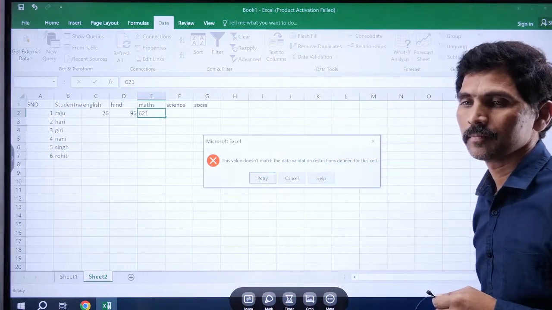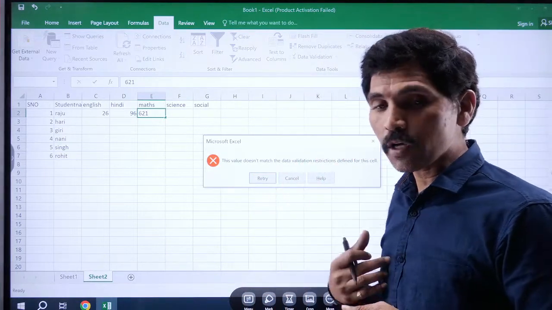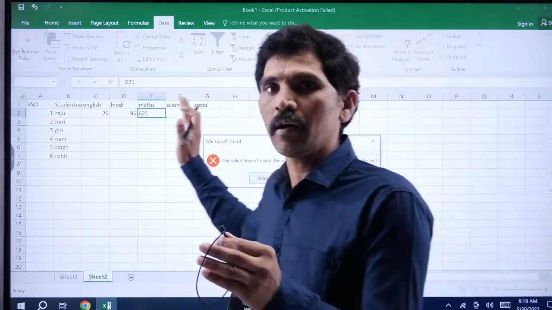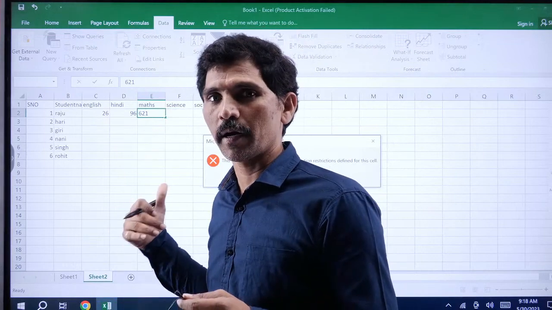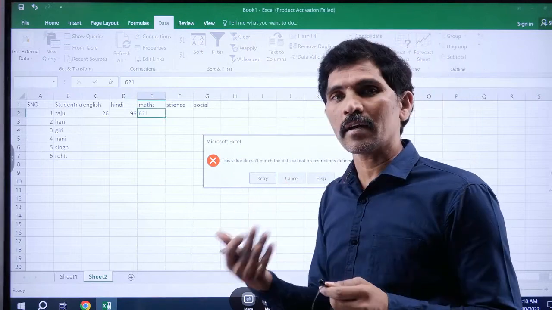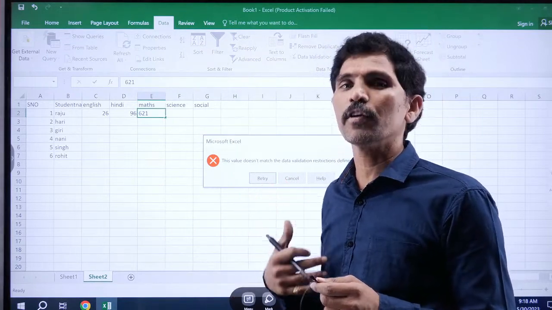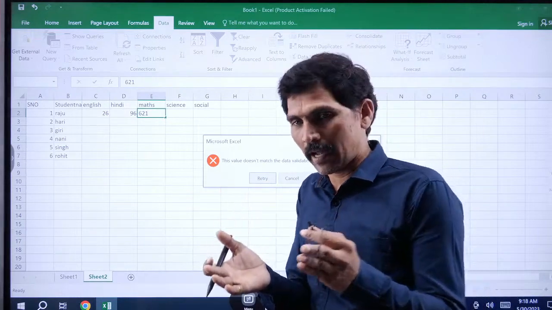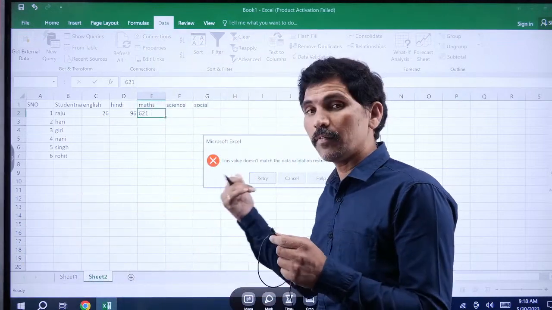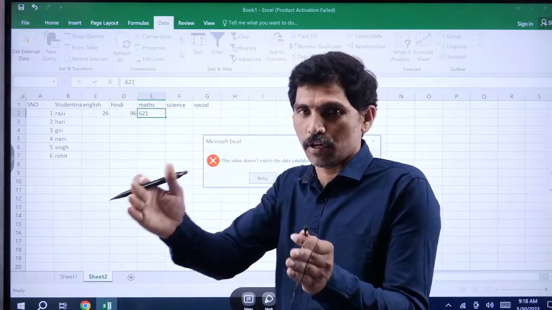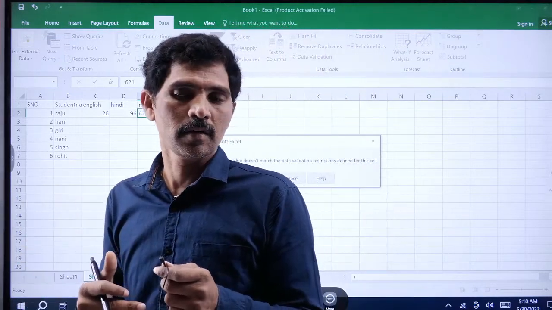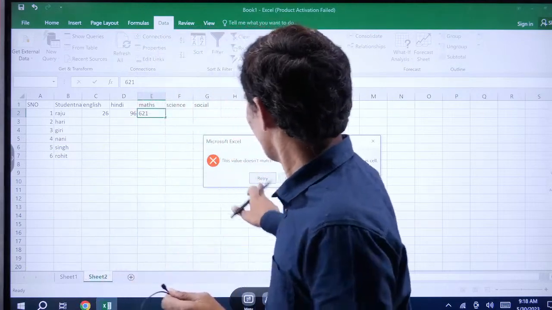Now you can see that. This error message is being given. It won't allow you to insert the value unless you give a value between 0 and 100. It won't accept. That is the most important thing we are supposed to understand, isn't it? Now here it is giving an error, but the user cannot understand why. If you give some guidance, like your valid data must be entered, the value you enter in these cells must be in this range, then the user can understand that, right? So that type of constraint you can apply.